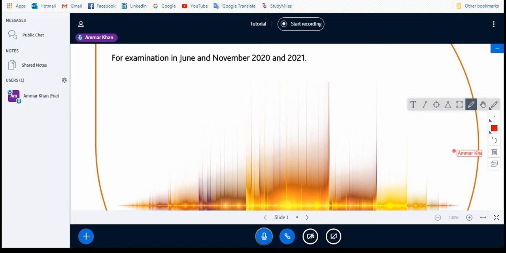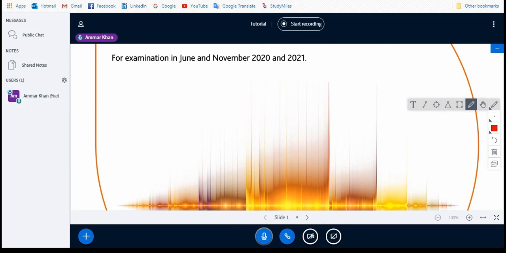It's possible for you to screen share everything to your students, so your students can interact with you and the rest of the class on the virtual classroom. You can share your screen. You can share your pictures via webcam.